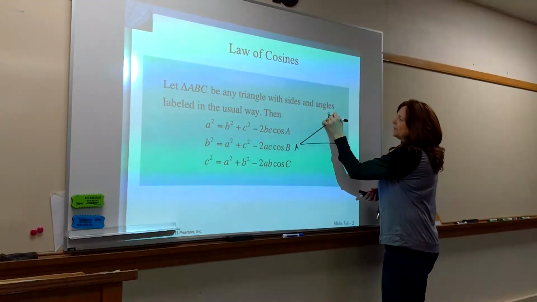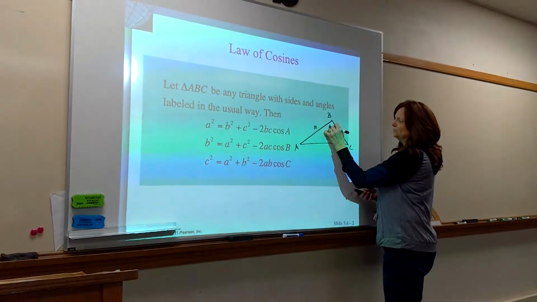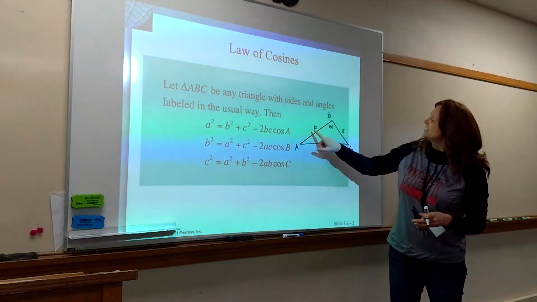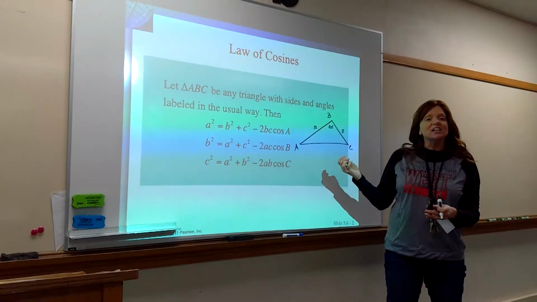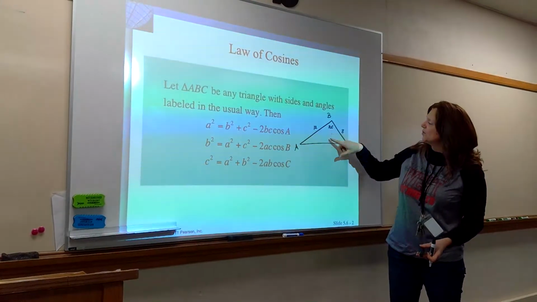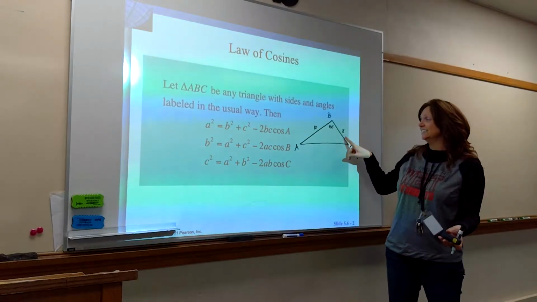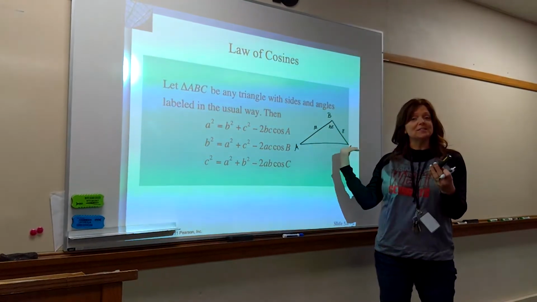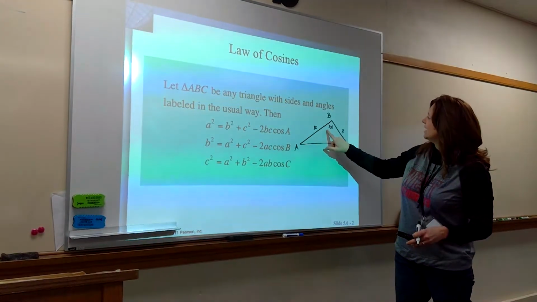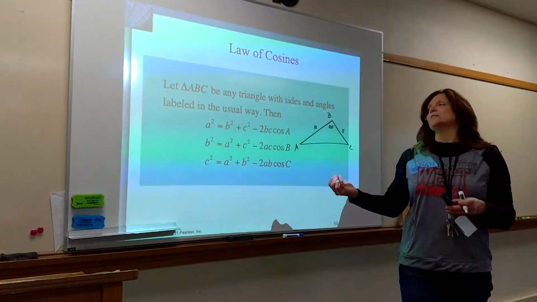So if I have triangle ABC and I'm given this side, this angle, and this side, for instance, side angle side, and I try to use law of sines, it wouldn't work out for me. Sine of angle 100 over a variable x and sine of angle C over 12, I'd have two variables in that proportion and I wouldn't be able to solve that. So this situation, side angle side, is when we need the law of cosines, okay?